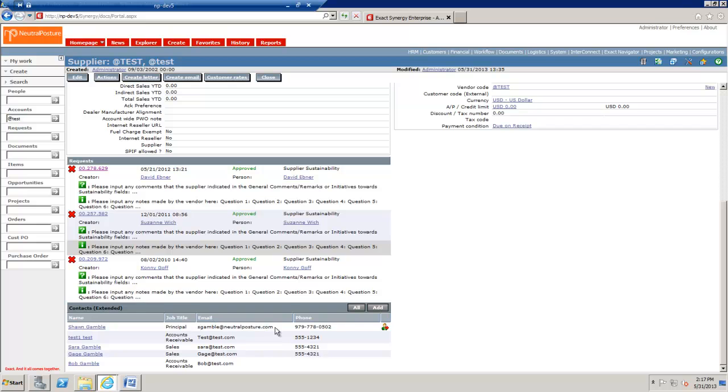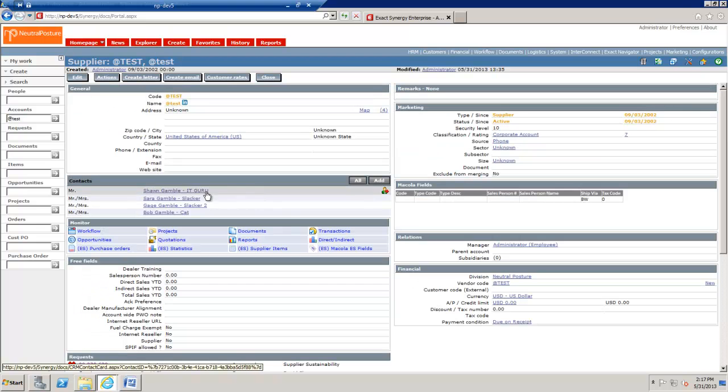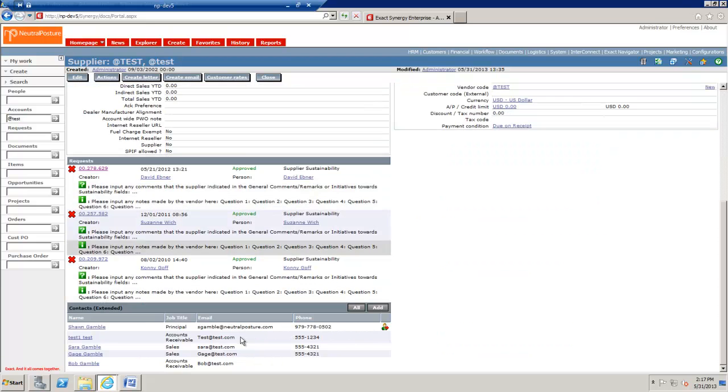Email address is listed here, so I could copy it easily and paste it into an email. And further mods, I plan to actually set this as a mail to, so that if you clicked it, it would actually open up Outlook and allow you to start an email to them. It's just something I didn't think of at the time when we were in development. And also the phone number. So right here from the screen, instead of having to drill into it to find their phone number or their email address, I have all that information right here on the contact card where it's necessary, where it's important to you.